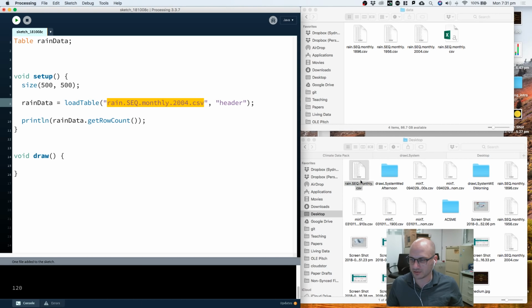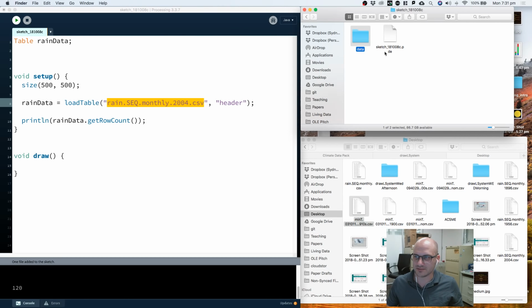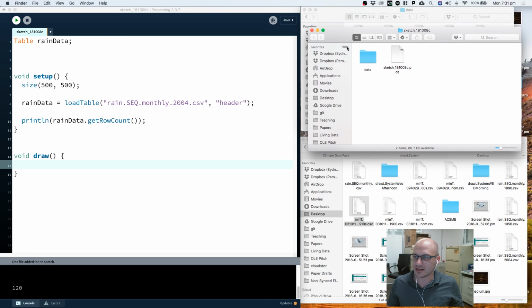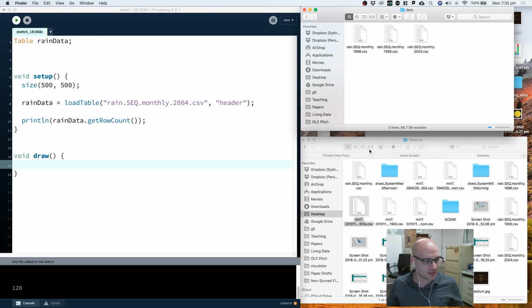See, when I drag that one over, it appeared up here. If I get another one in here, so this is the folder that my file saved in, that data folder. So I press Command K, or Control K if you're on Windows, and it'll open up another Explorer window, which will have the processing file that I'm working on, and this is the data folder that it's reading from. So I'll get rid of these extra ones, and hopefully that will sort out your problem.